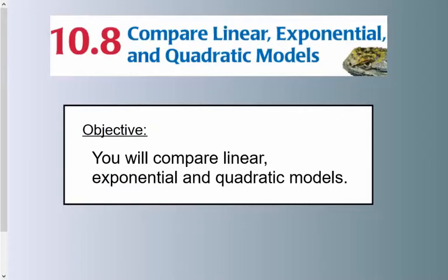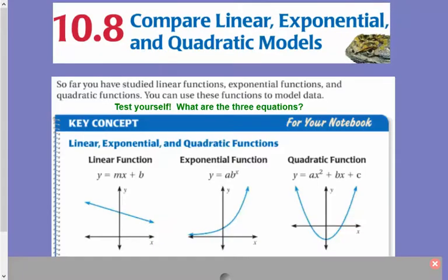Okay, 10.8 is comparing linear, exponential, and quadratic models. Based off of how the data looks, we're going to be able to tell whether it's linear, exponential, or quadratic. We've studied all three of these types of functions. Now we're going to put them all together, review them, and see how they differ. And it's nice to review them.